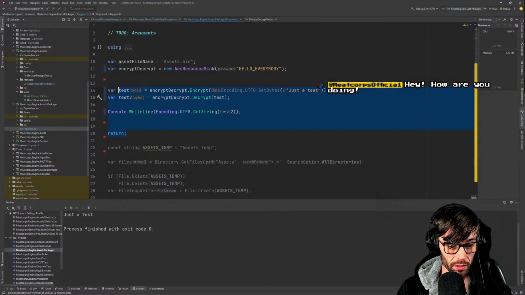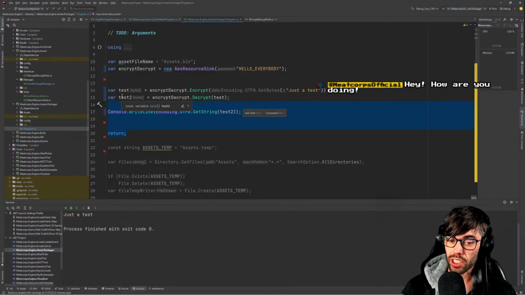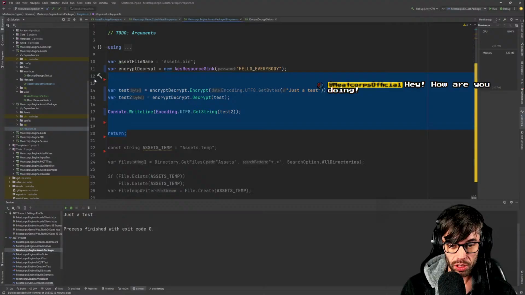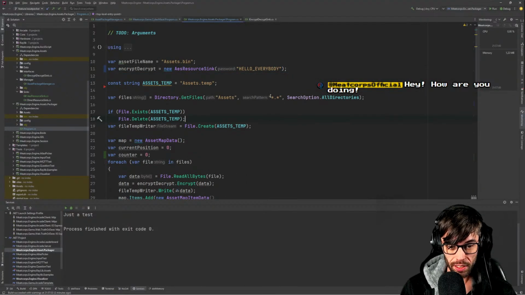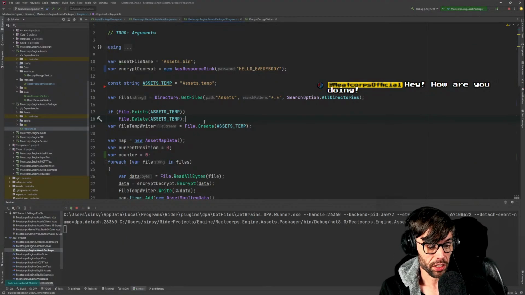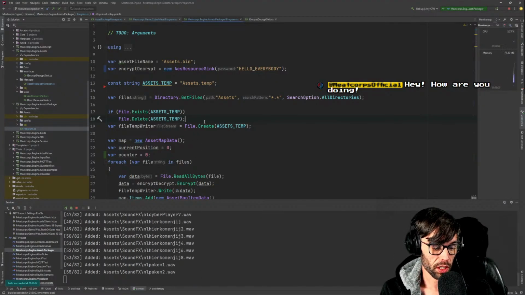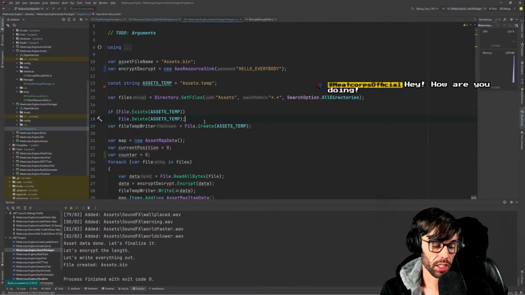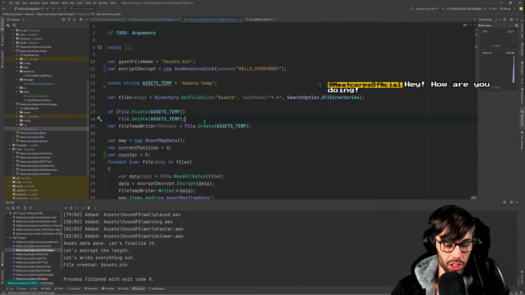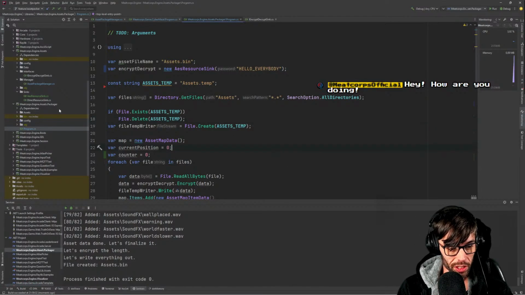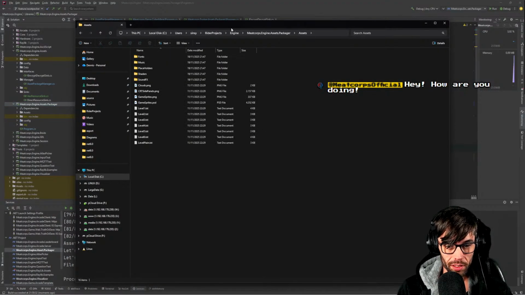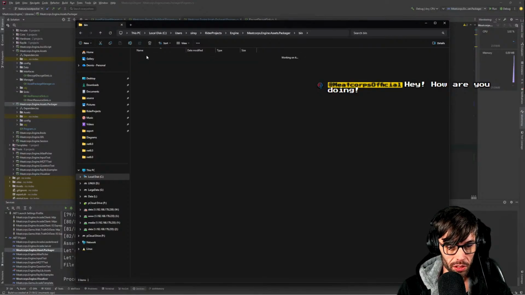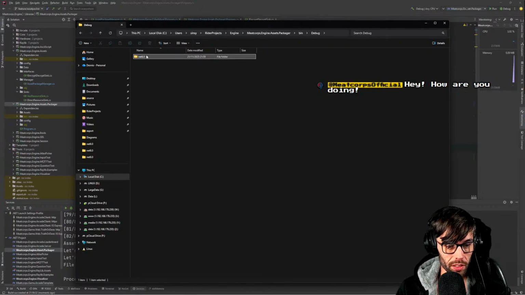Maybe some refactoring. But we will see. First, we just want to see, is this actually going to work? Because we now have just some temporary data over here. And let's run the packager, because we need to generate a new bin file. Luckily, it's going quite fast. I must say that with this encryption system, it's going a bit slower, which is kind of expected. But in the end, it's still quite fast, but also the data is not that big, in my opinion.